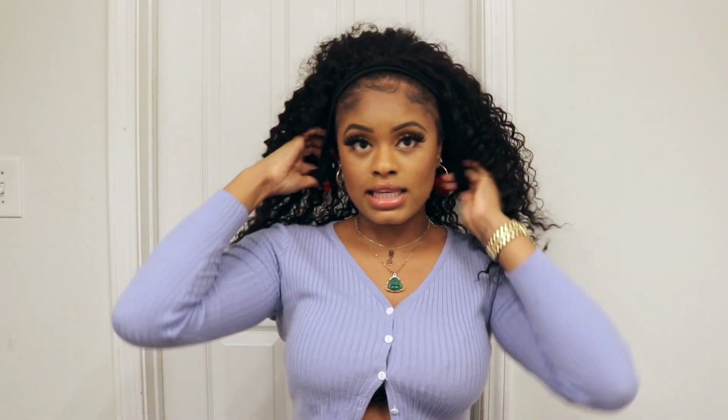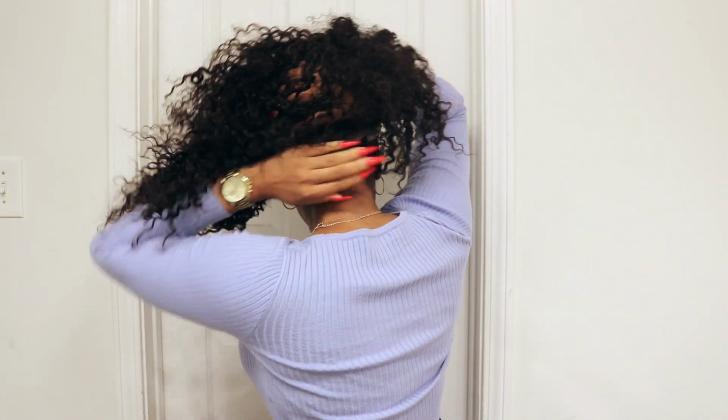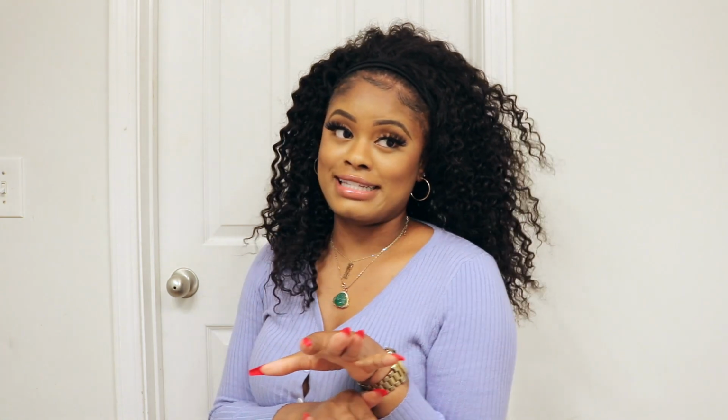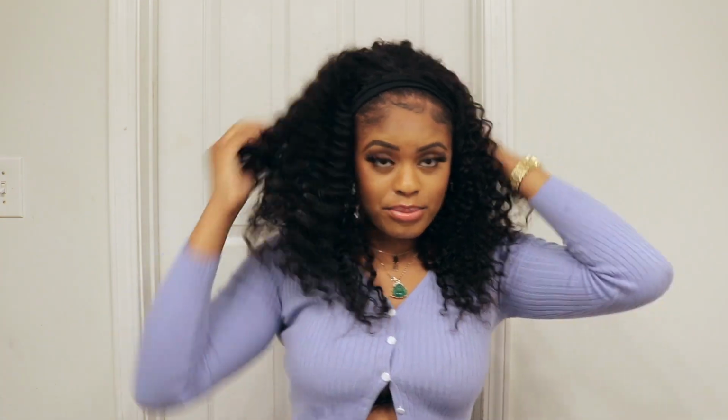Okay, just like this. And then I'm attaching it on the back. Okay, and this is what it looks like back here. Don't come at me if my kitchen is looking crazy, sis, okay? But this is what it looks like, big hair. I was gonna define the curl, but I think I might just leave it like this. I like how it looks, all fluffed out like this.